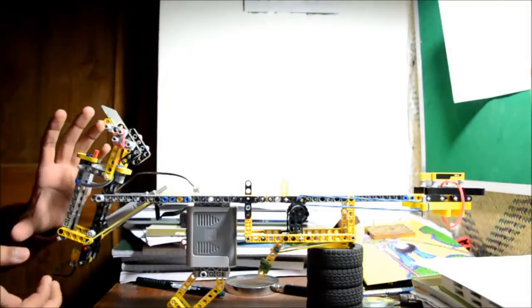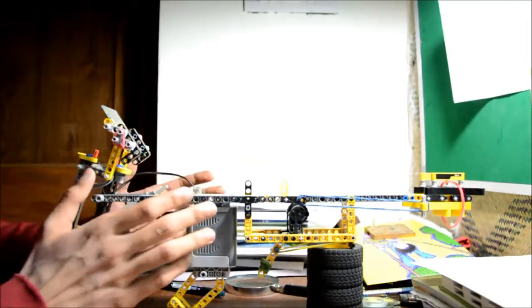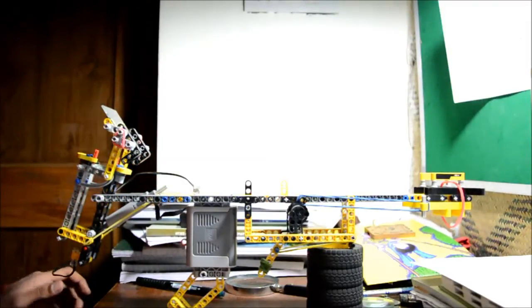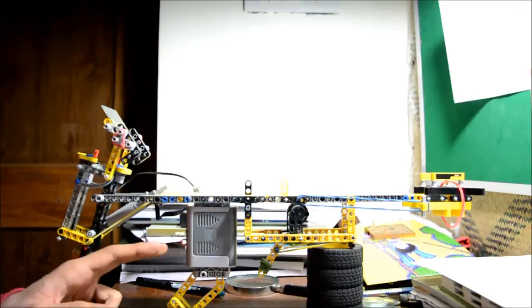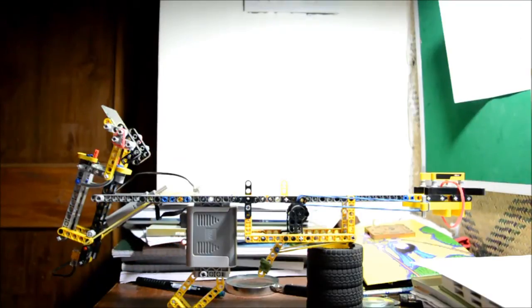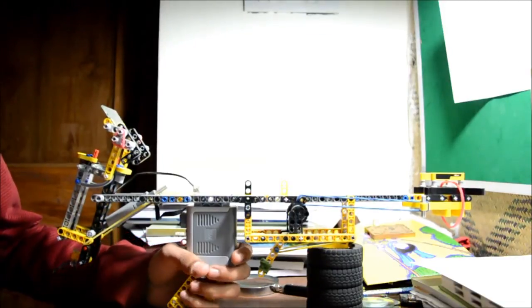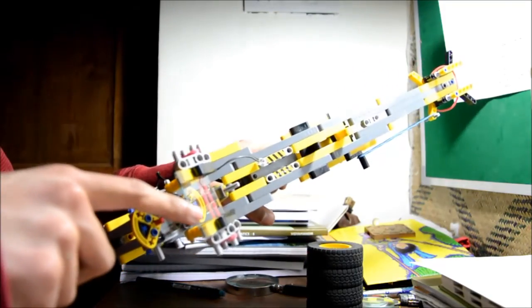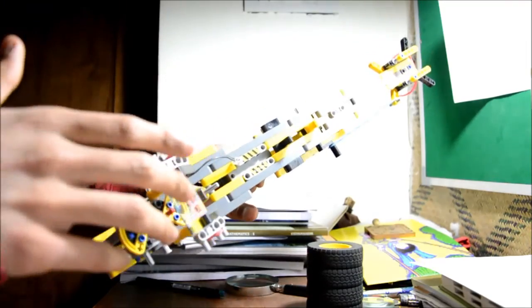The actual reflex sight I made with the parts of 8292. The gun is made with the parts of model 8264. And the LEDs, power function LEDs I'm using are from model 8297. Now, the only non-Lego parts that I'm using are the sheet of glass and the lens. And maybe you can also count the rubber bands.